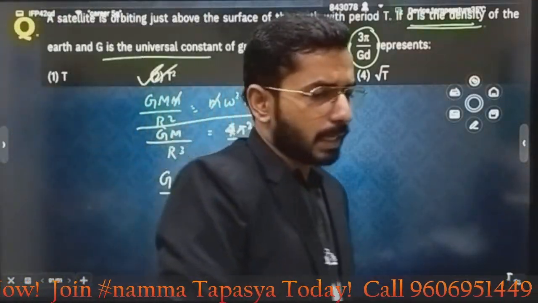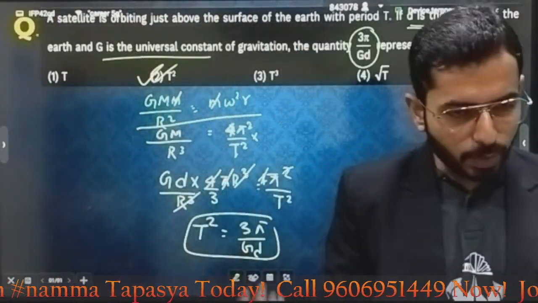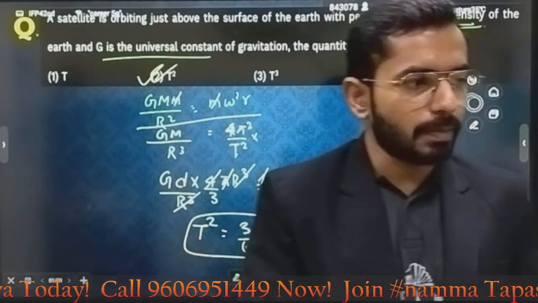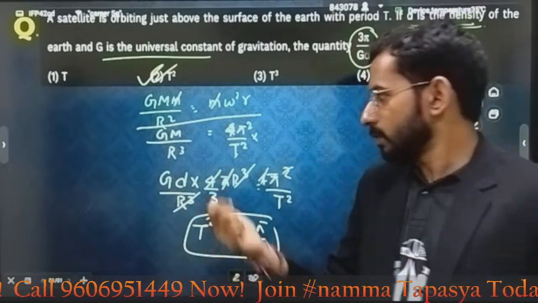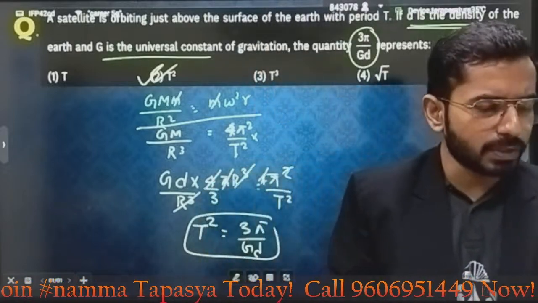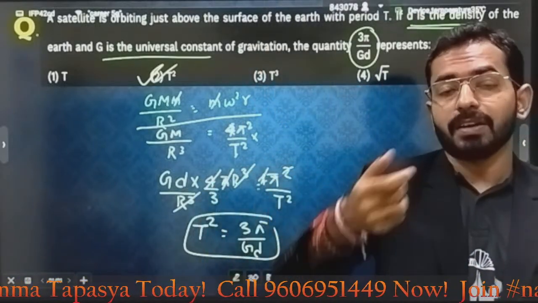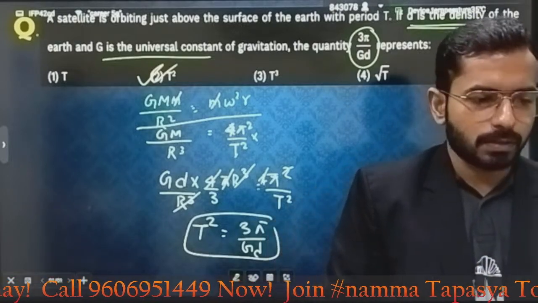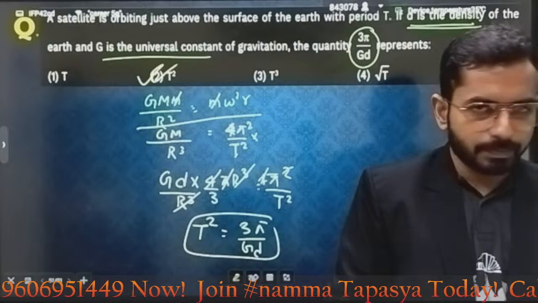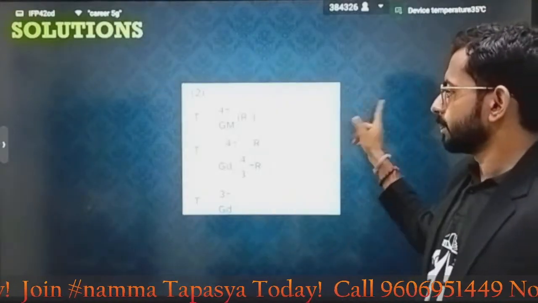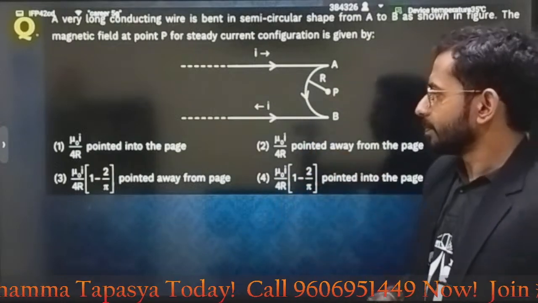Clear? The important thing you have got to learn is how to write time period in gravitation questions. How to write a time period, that you should be knowing. This is the way. Firstly we write the centripetal acceleration, that is always the mutual gravitational force, and it can be written as m omega square, and from the omega term we always derive the time period calculations. Correct? In SHM as well, we used to follow this method. Correct? Next one, magnetism.